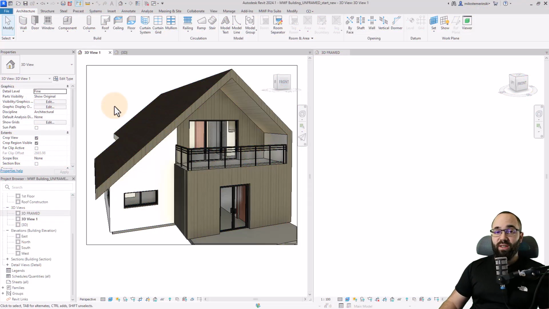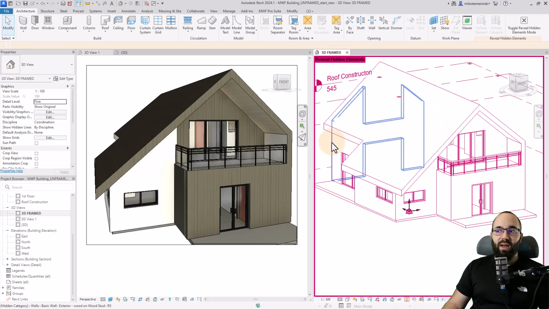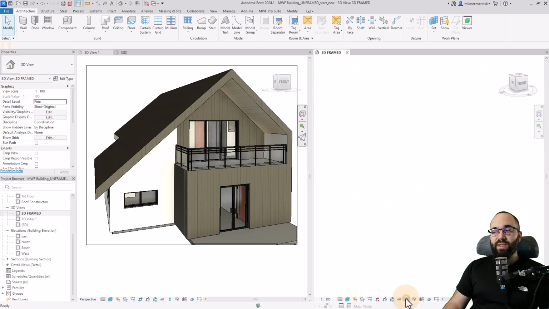And this is the project that I'm going to be using. As you can see, it's this kind of mountain cabin, looks really cool. And we're going to be using this for the demonstration. Now I have tiled views here. So we have a nice 3D view, and then also here we have this 3D framed view. What I've done here is I've basically hidden all of the regular model elements, and we're only going to see framing as we're creating it in this view. It's going to appear over here.